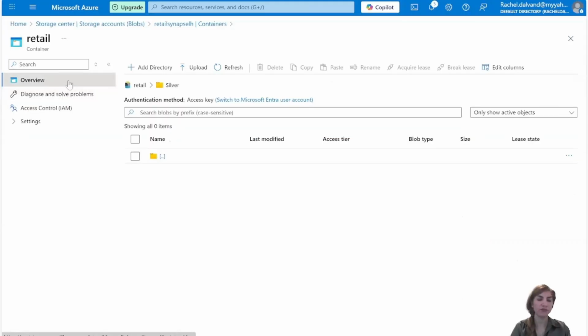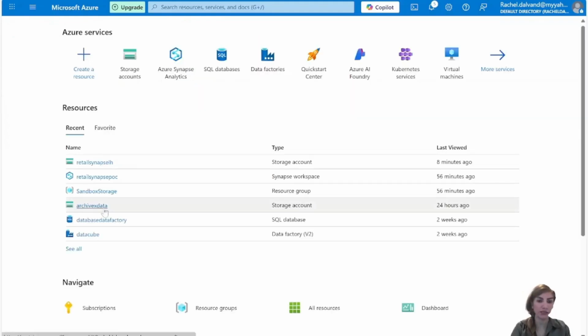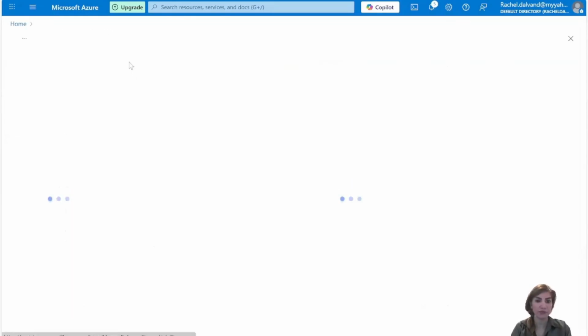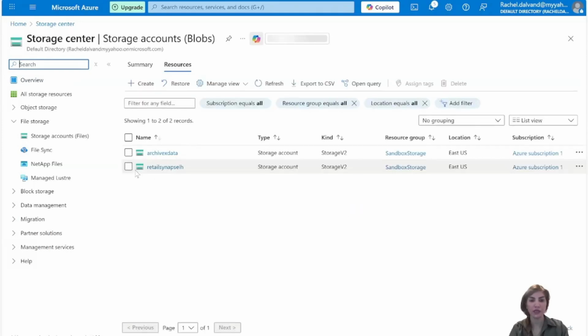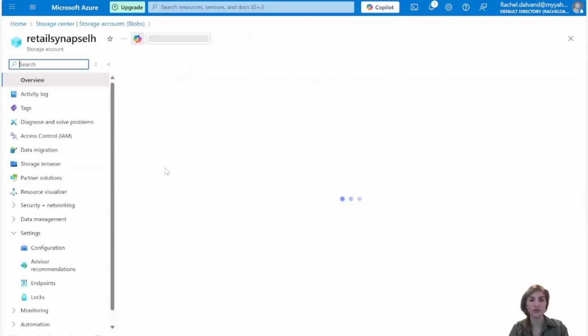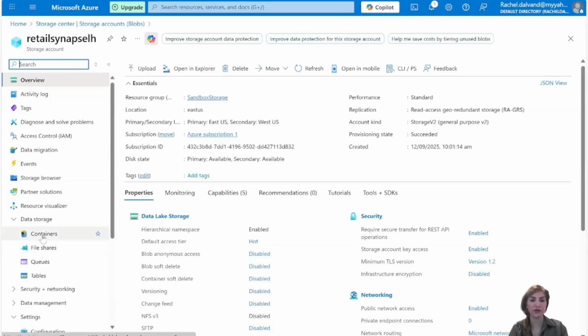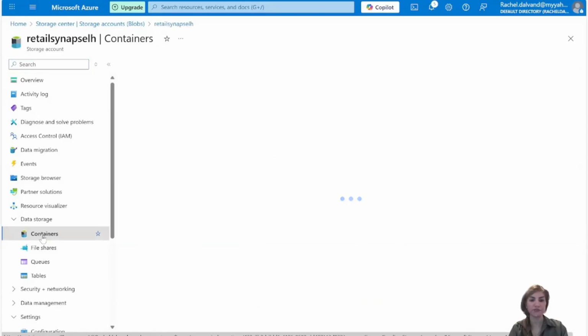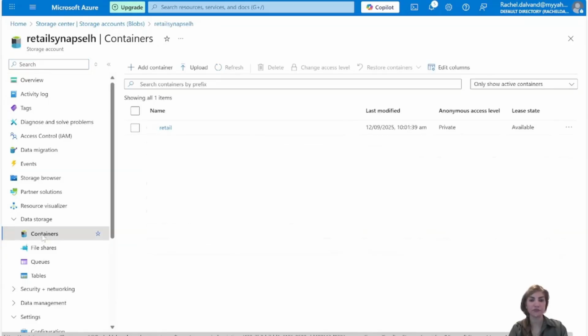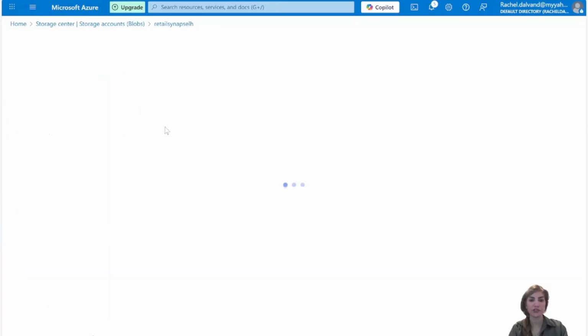If I want to navigate to the Azure portal and the storage in the home, in the storage accounts, would be able to see the storage account that we have available. This is the retail Synapse storage account. In this storage account, we already had 3 folders in our container. Which is retail.